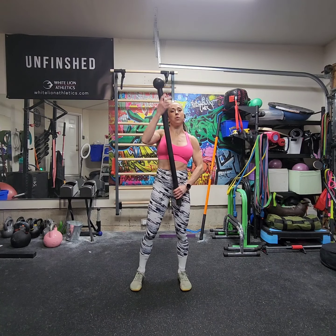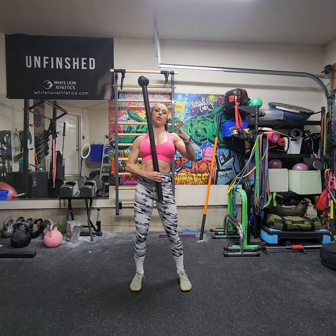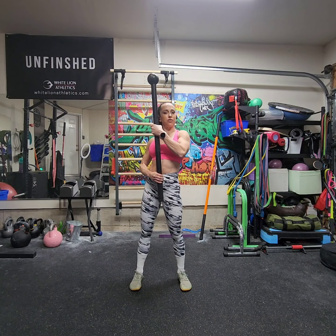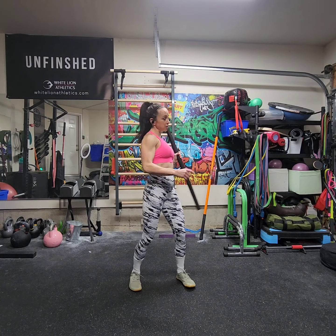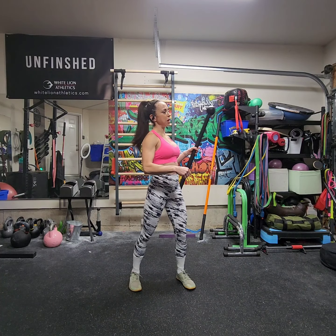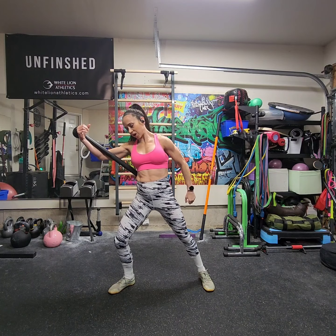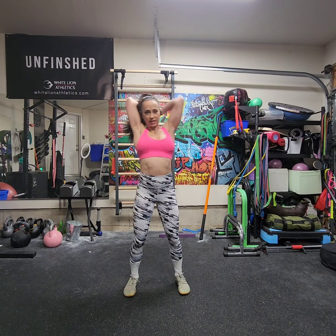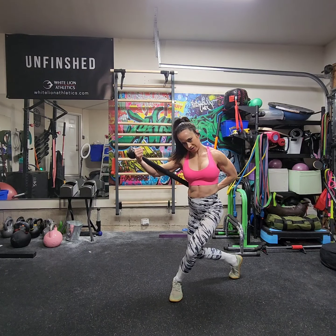Today's flow is going to start in our warrior position with a 360. We're going to take that bottom hand, grab halfway up the mace and go to an outside mill, and then a behind-the-back transfer, but I'm going to catch that behind-the-back transfer in a Shaolin zero, step number four. So we've got our outside mill — 360, outside mill, Shaolin zero, step four.